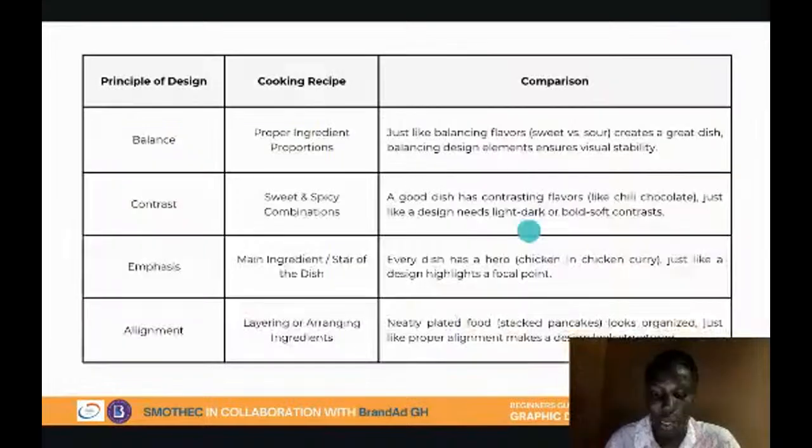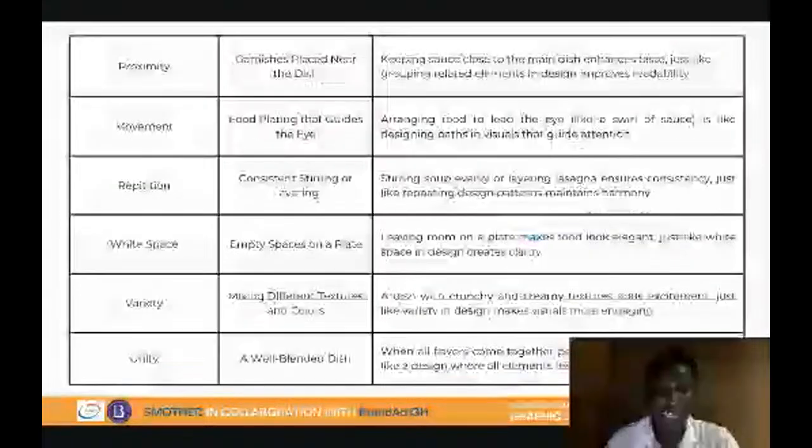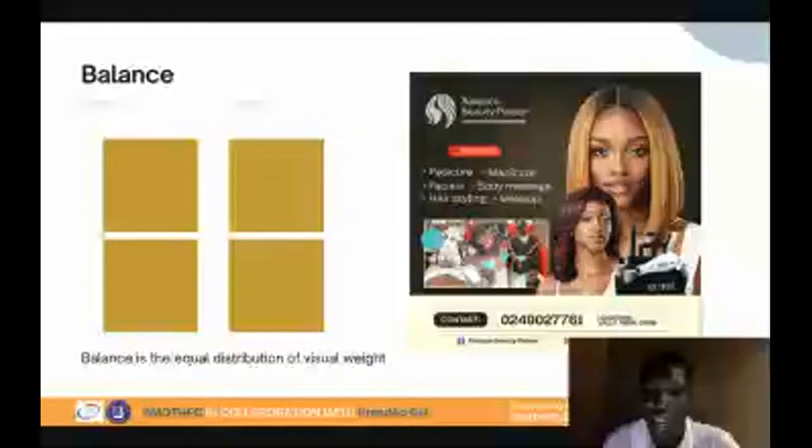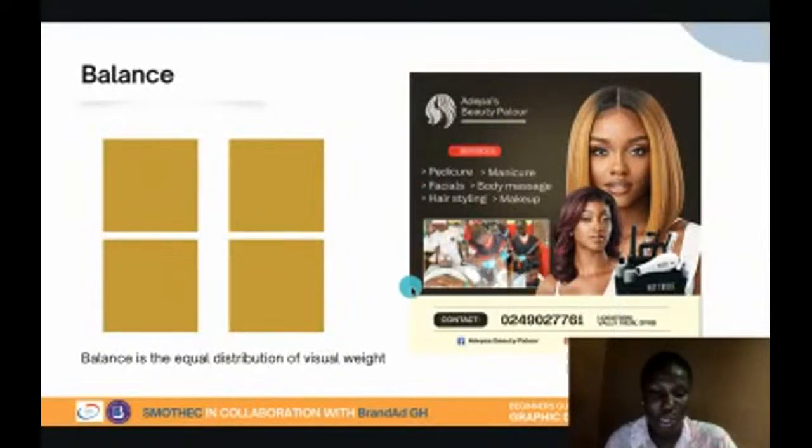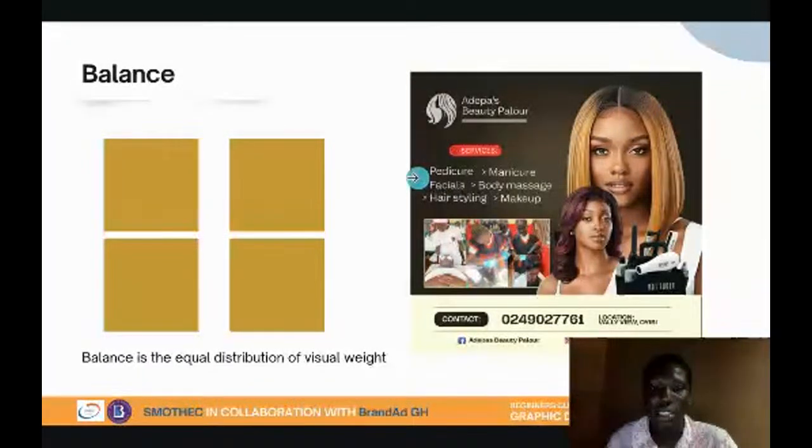Let's continue by looking at alignment. So alignment is very interesting. How we arrange text to go together, right? I'm using this slide to explain all the different kinds of principles we have, because we have a practical example here to look at, right? So with the alignment, under the services, all the services we have listed there have been aligned together. So align is arranging elements to go together.